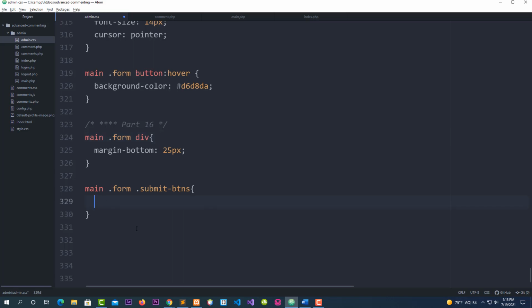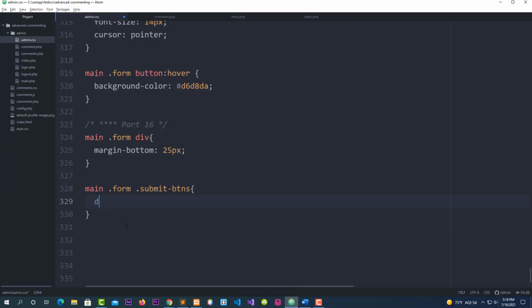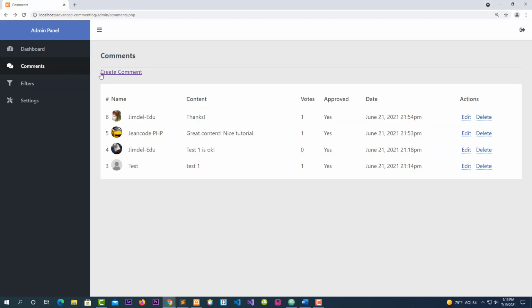I want this to display flex because I want to move it. It's too close, so bring it down. I'm going to say display flex. Okay, now let's go to File, Save, go back to our browser and refresh the page.